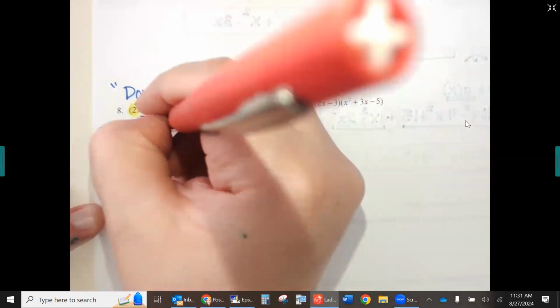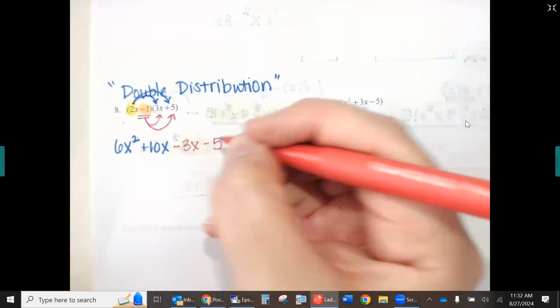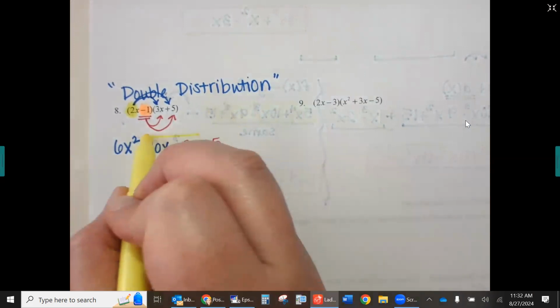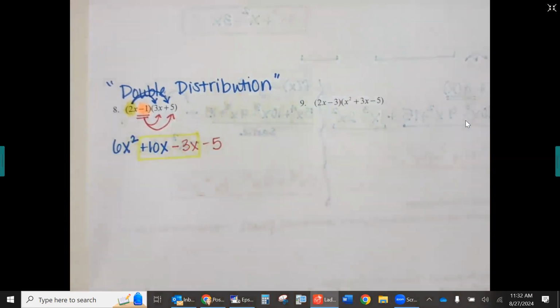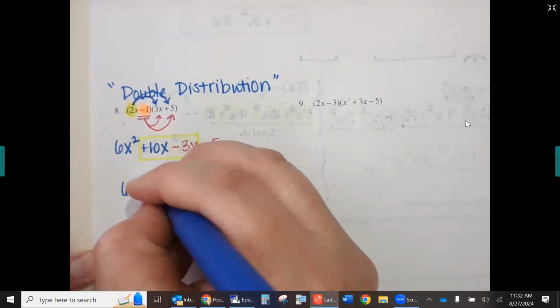Then after you multiply and you get the negative 5, you're going to look for any like terms. So looking at those, do you see any? Which 2? Okay, what is 10x minus 3x? 7x. Yes, very good. I actually was going to show you that on the next example.